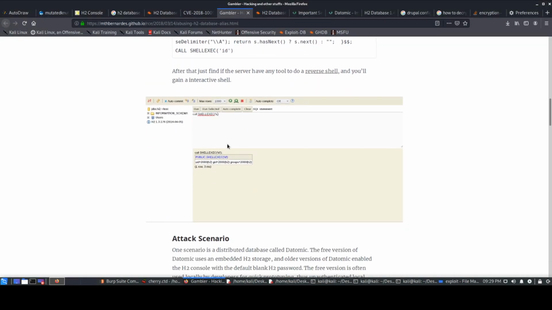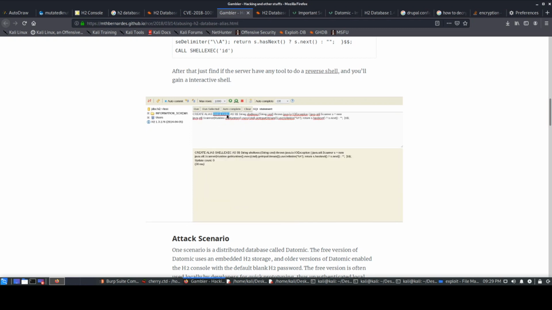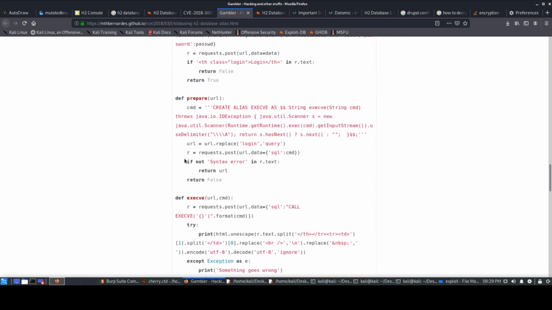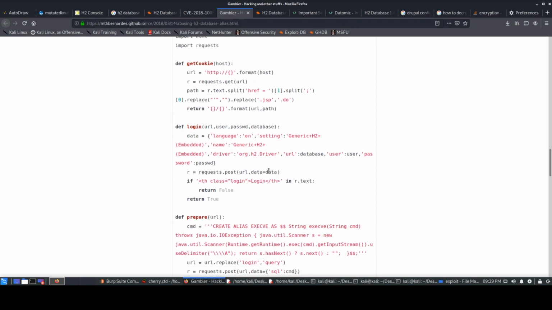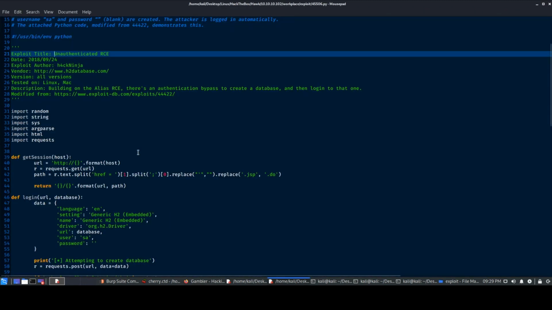So we see we have the same page, right? First you have to run this particular shell exec command, then we have to call shell exec and add something like ID and see if we get remote command execution. So obviously the first exploit which we did run was something similar to this, but this exploit code, I don't think it works that way. Was it the same one? We'll just look into it, I guess.